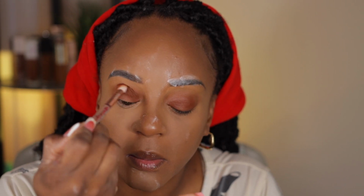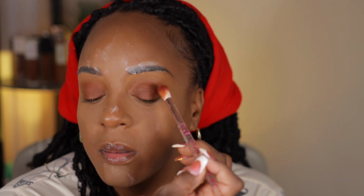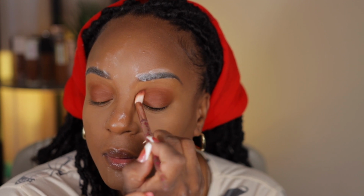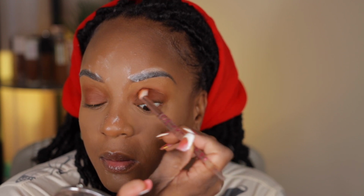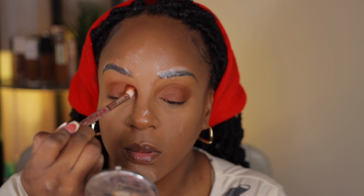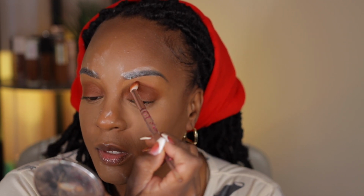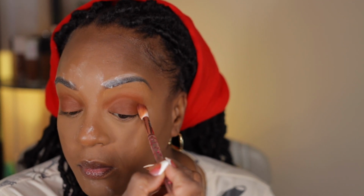Right, I always look down to grab my crease. Make sure I got it filled in. Okay. Then I need a white base. So I'm going to take a little bit of my blank canvas and put that on my lower lash line. So we're going to do some color on the lower lash line.